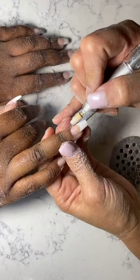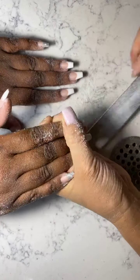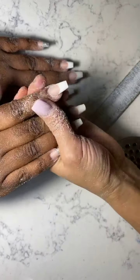Wow, I love it too. I like the new look on her nail bed. It's pretty. Let me thin this down a little more. That's it. We're done. Now I got a buff. I can't wait to put the clear on these.